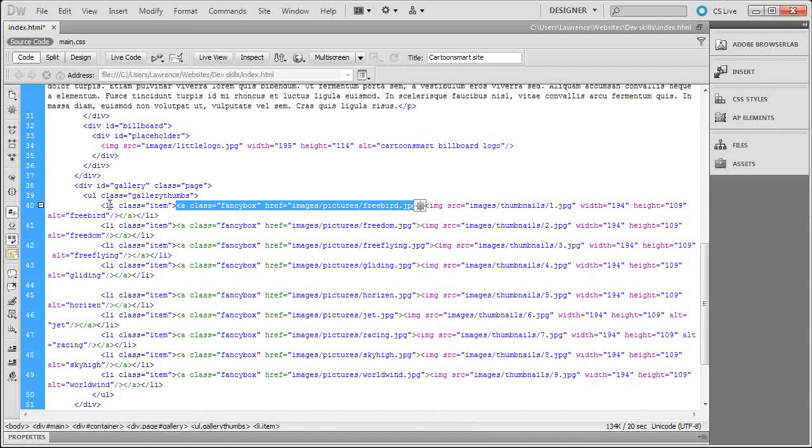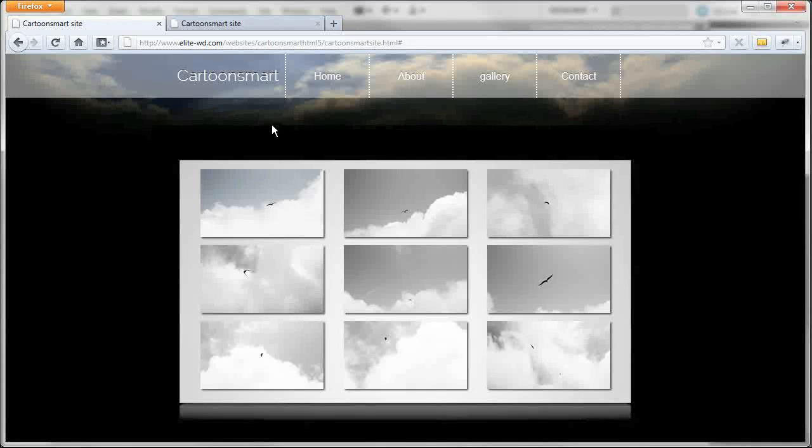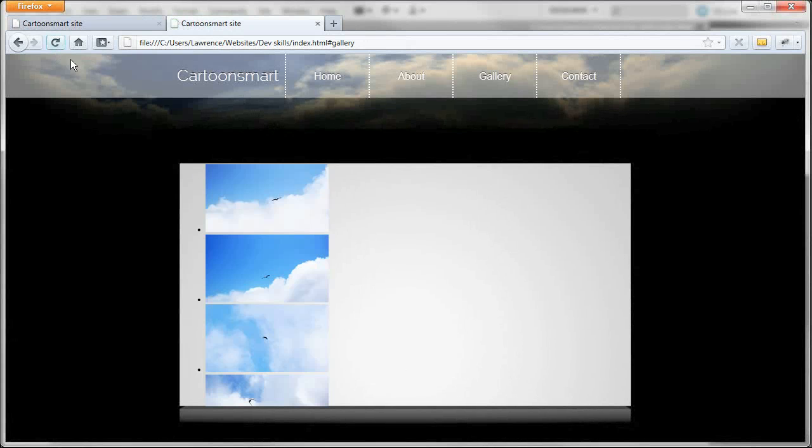We're just creating a list item, and inside that list item we're creating an anchor tag, okay, or a link to the larger image of the thumbnail, and we're actually putting the image in itself of the thumbnail. So that's all that's happening there. So if we save it right now and just preview that, you'll see that we get bullet points, everything else, so we need to sort that out straight away.